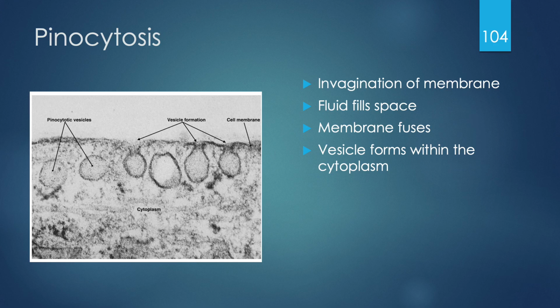Pinocytosis is similar to phagocytosis, but because we're talking about fluid and not consuming a substance, we don't need the cell to actually develop those pseudopodia and surround anything. All that has to happen in pinocytosis is the plasma membrane needs to create these little invaginations, so that way the fluid can literally just spill in. And then once the fluid has spilled in, the membrane can fuse back again, and the vesicle forms, and it's brought that fluid in bulk into the cell.